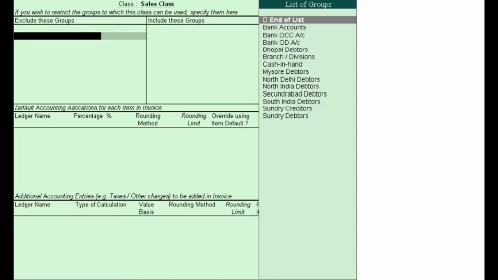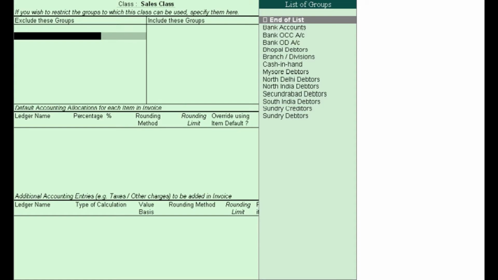Percentage. This is useful in cases where tax is inclusive of the price. You can specify the sales ledger account as, say, 82.5% and in the next line the tax account with the balance as 17.5%. Normally for tax exclusive prices you will give 100% for the sales account. The percentage symbol is required to be mentioned.